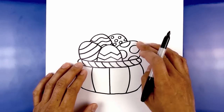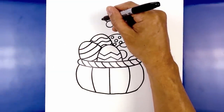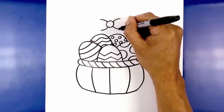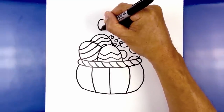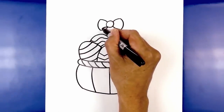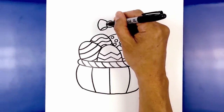Now we're going to add the handle of the basket over on top and behind the eggs, but let's start with a bow. Right in the middle, start with a circle. Go to the top left side of the circle, curve up and then out, then do the same on the right. At the bottom of the circle, starting on the left, curve down and then out — same on the right. Connect the top and bottom with a curve, then show the bow curling around by curving across and down towards the corner. Finally, add a wrinkle on the inside of the bow — curving up and then out from the side of the circle.